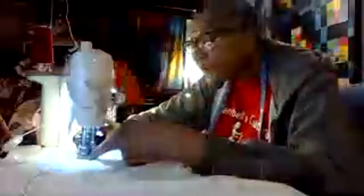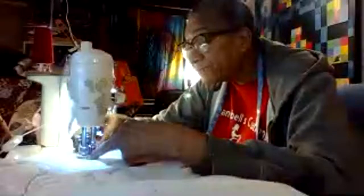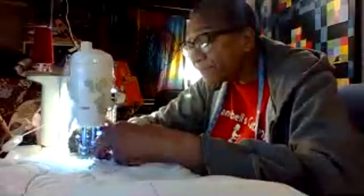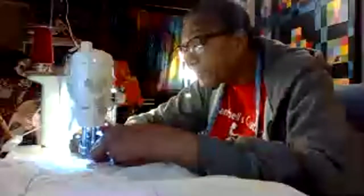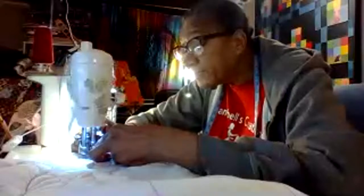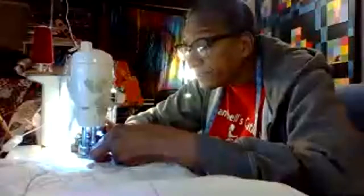This is gonna be a beautiful red and white quilt, and I guess you can say this will be the very first thing that I have made for myself to keep to use on my bed. Oh my goodness! But I have a ton of quilt tops I need to get finished and get them done.